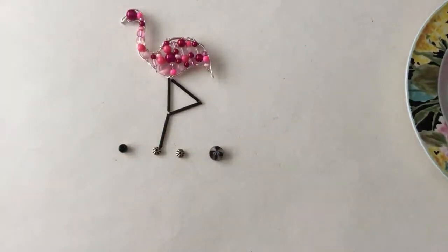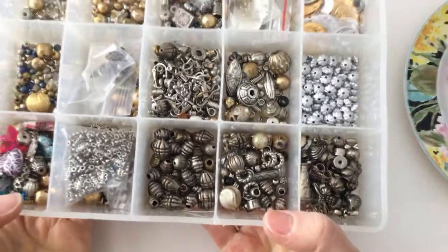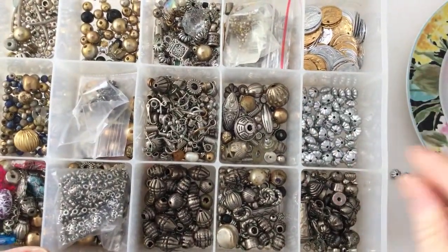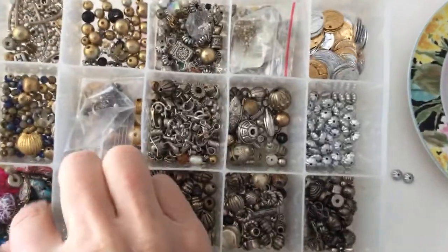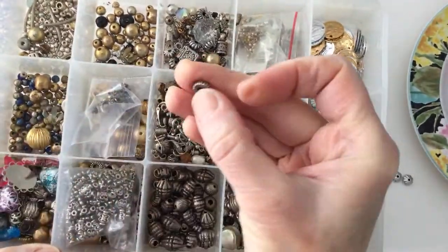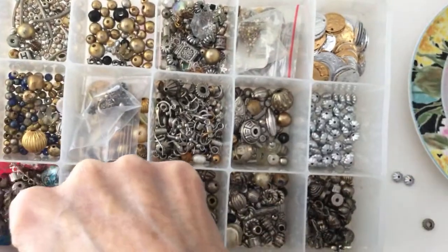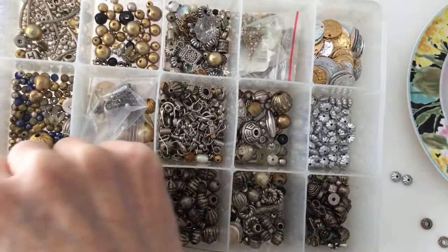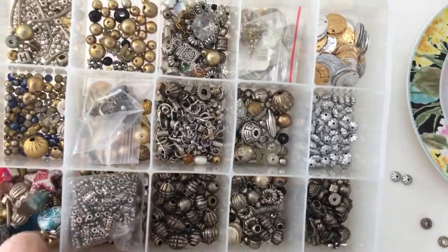I have also other metal beads. Let me find them. I try to keep my beads separated into categories. So black and gold is good too. Yeah. So here is all my metal beads. And I don't know if I have anything. These are more silver. This is interesting. I was thinking something like more like this, but that might not work either. And often with these metal beads, I don't have matching ones. That's the issue. So if I don't have two that match, that's a problem.